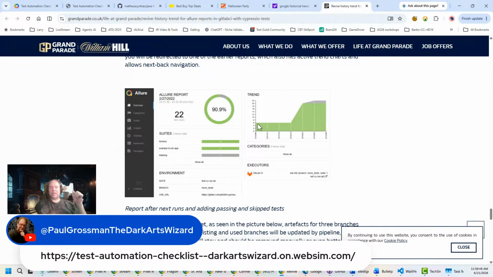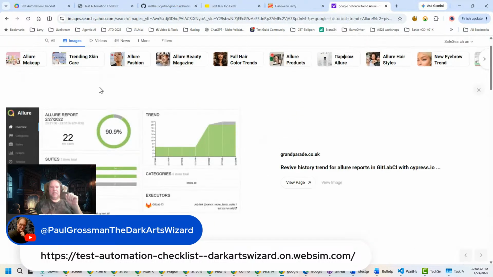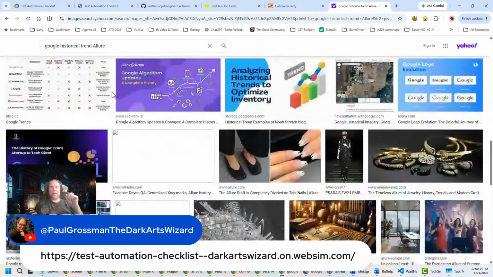This is how many test cases. Looks like they had 8 test cases that had been built and run day by day. And then all of a sudden, they had one day where they added another 10 test cases. The next day, they added about 2 more test cases, but they were incomplete, so they were not actually executed. So everything was passing, and this was not executed. That's okay.